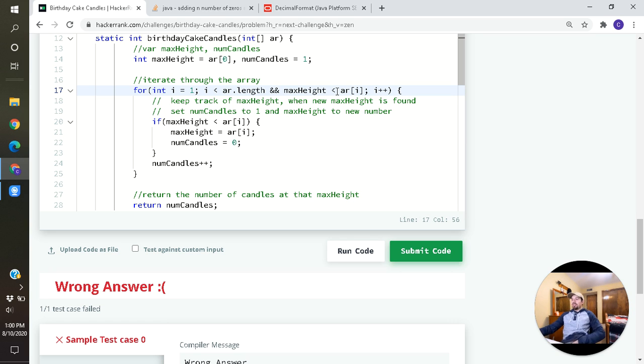But will it enter at all though? Let's see. So max height is less than that. So if the max height is less than that, it won't enter because it's false. So in the case 3, yeah, that makes sense. So we don't want to enter if the max height is less than that value.